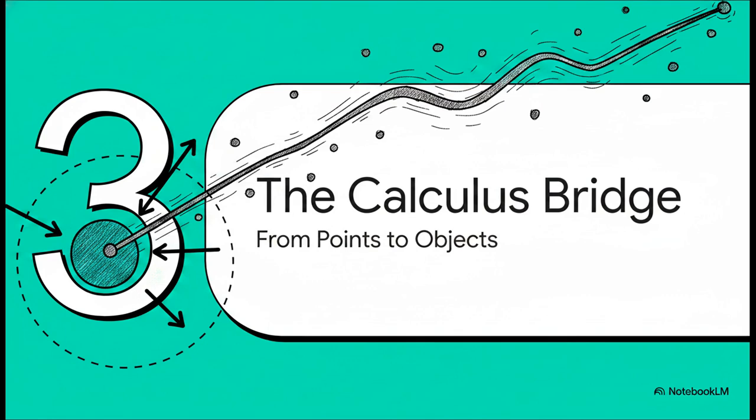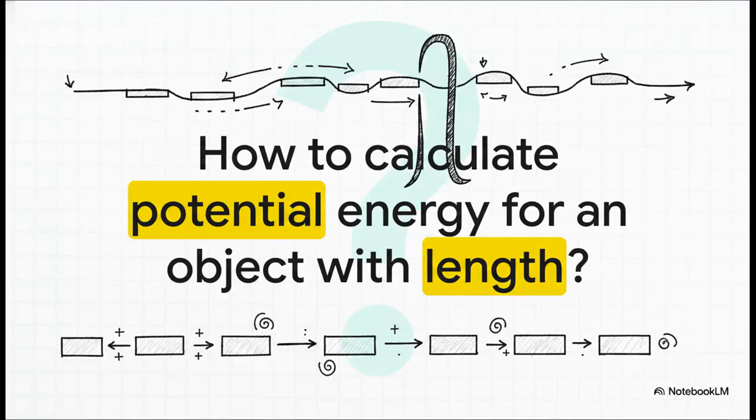But what happens when one of those nice, tidy little points gets stretched out into an object, like a long, thin rod? All of a sudden, our simple formula doesn't work. What even is the distance r anymore? The mass is spread all over the place. This is the real challenge of the problem, right? This is where Irodov really starts to test you. We can't just plug and chug with our simple formula. We need a much more powerful tool to handle this continuous blob of mass.